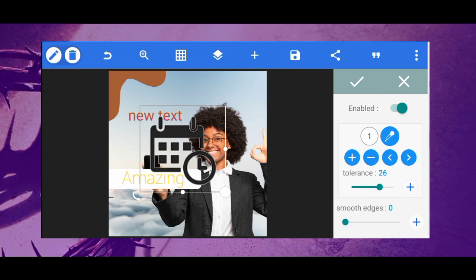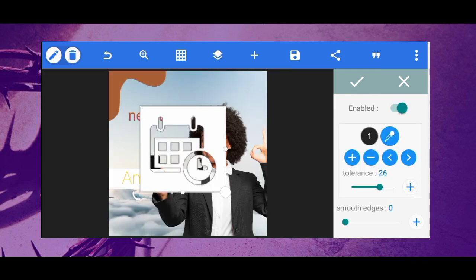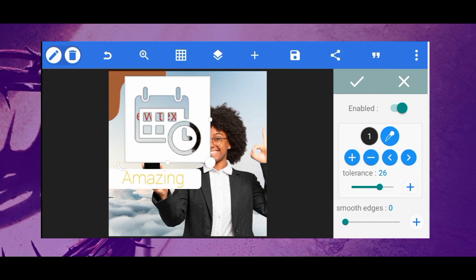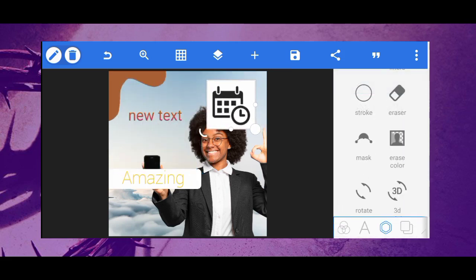But if you want another color other than the white background to leave, then you have to click on this pointer. This pointer helps you to trace. When you trace around and get to the color you want to remove, clicking on good makes that part leave, and the white returns. Clicking on this tolerance helps you to fine tune it and make it more precise. You can also smoothen the edges. So erase color is one of a kind. It's very nice. Wonderful.